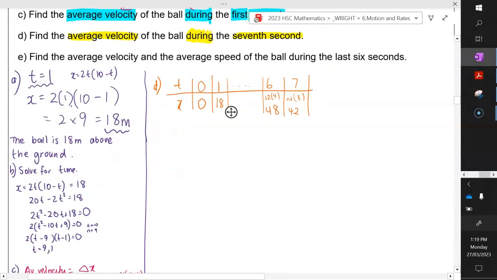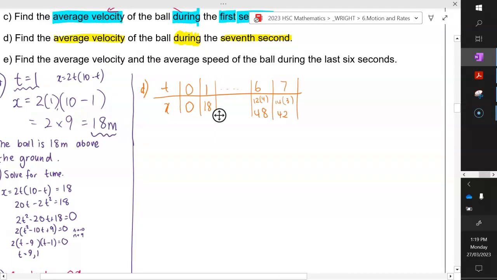So what I've just quickly drawn up is a little table to work out this question here. We've already looked at time 0 and time 1 from the previous question. I don't really need 2, 3, 4, or 5. I really only want to have a look at during the 7th second. It's looking at what's happened from this point here at the end of the 6th to the end of the 7th. So I only need those two in there, and I've just popped those into my equation over here.